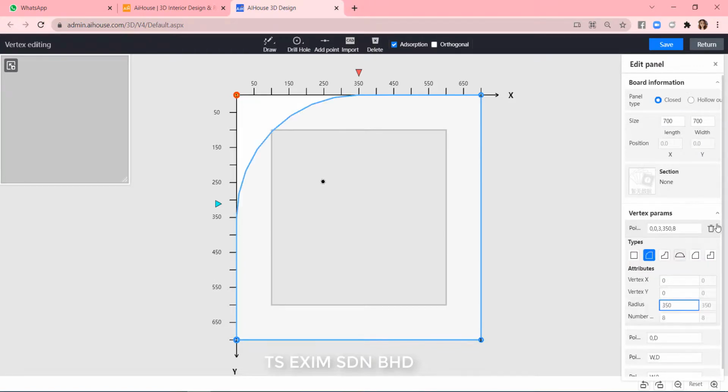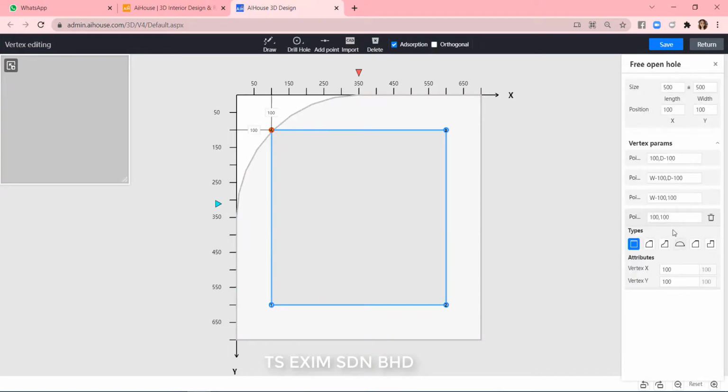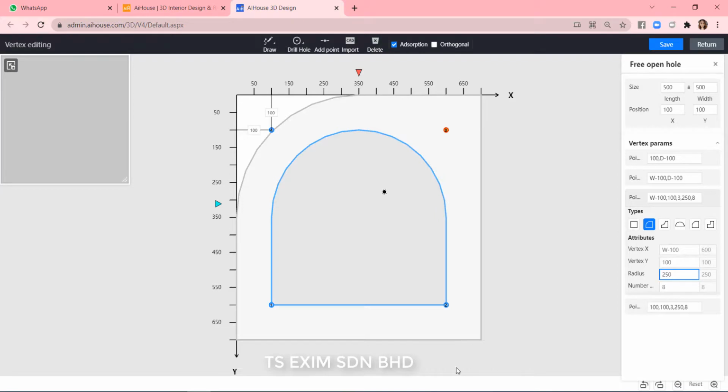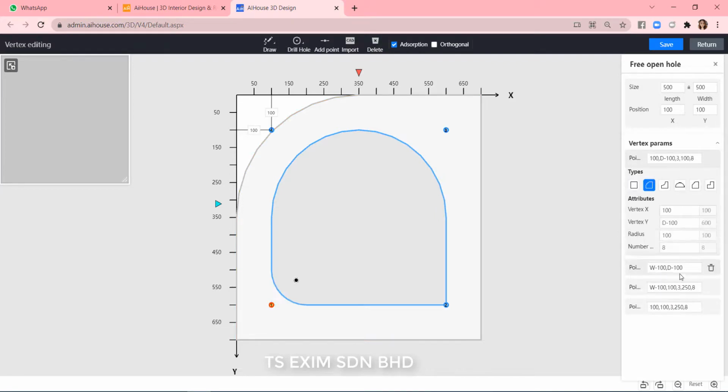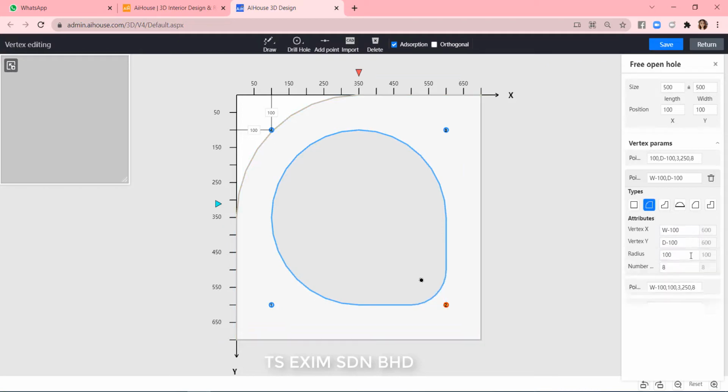So the outer radius is still 350 and the inner radius is 250. So remember, the radius is half of your square. Okay, so here we have two methods of drawing a circle in panel point editing.